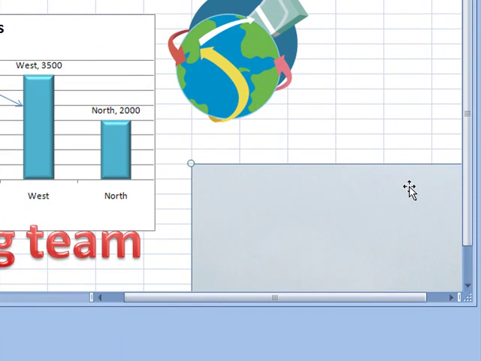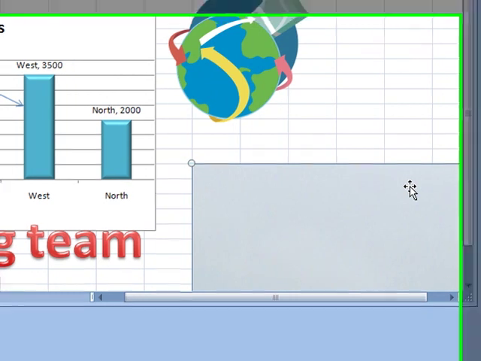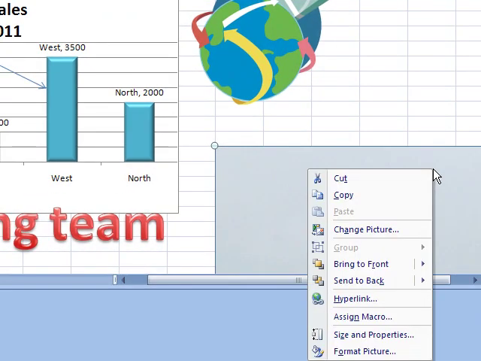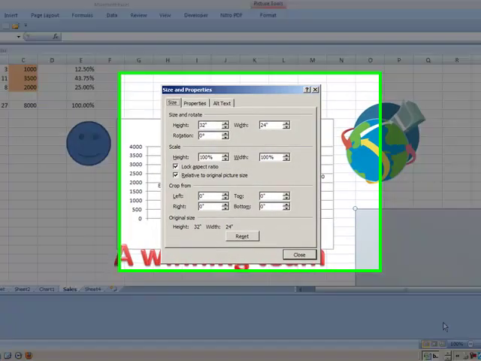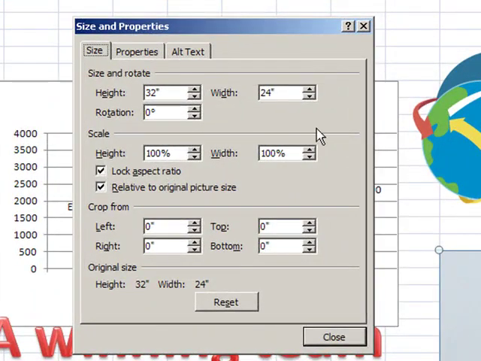Now I know what the picture looks like, so right away, rather than move it around, what I'm going to do is change the size. Right click on it, click on Size and Properties. Right now the height is too big, and I'd like to make it 3 inches. Notice checked off is Lock Aspect Ratio.